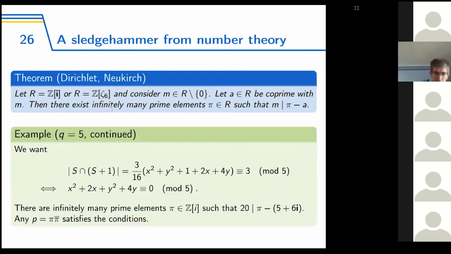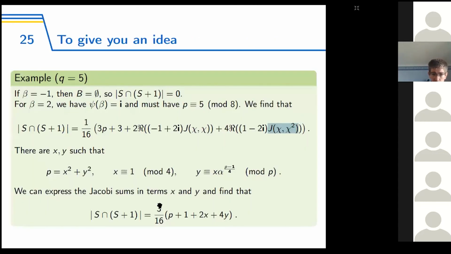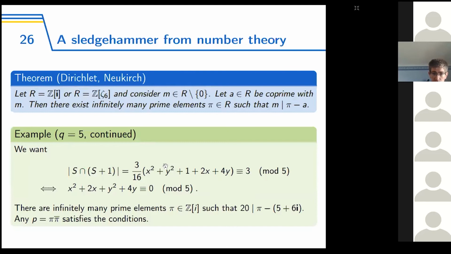So why did I say this? Because we have our intersection size still for q equals 5. I just replaced here p by its expression as x squared plus y squared. And this thing has to be minus 2 mod 5, so it has to be 3 mod 5. I can rewrite this, and I see a quadratic expression mod 5. Now, quadratic expressions mod 5, that's something I can think about. I can handle this, and I can find these solutions. For instance, x equal to 0 and y equal to 1 is a solution for this mod 5.